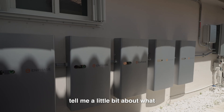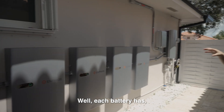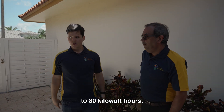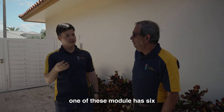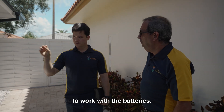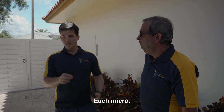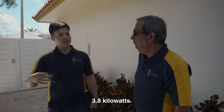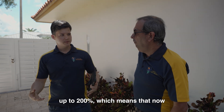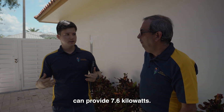Fantastic. So tell me a little bit about them. How do they make them so special? Why are they so powerful? Well, each battery has, like I said, five kilowatt hours of storage. It can scale all the way to 80 kilowatt hours. And each one of these modules has six IQ8 microinverters. Each one of those microinverters is specifically designed to work with the batteries. They have 640 watts each micro, so that makes each battery 3.8 kilowatts. And this micro has a huge surge up to 200%, which means that for three seconds each battery can provide 7.6 kilowatts.